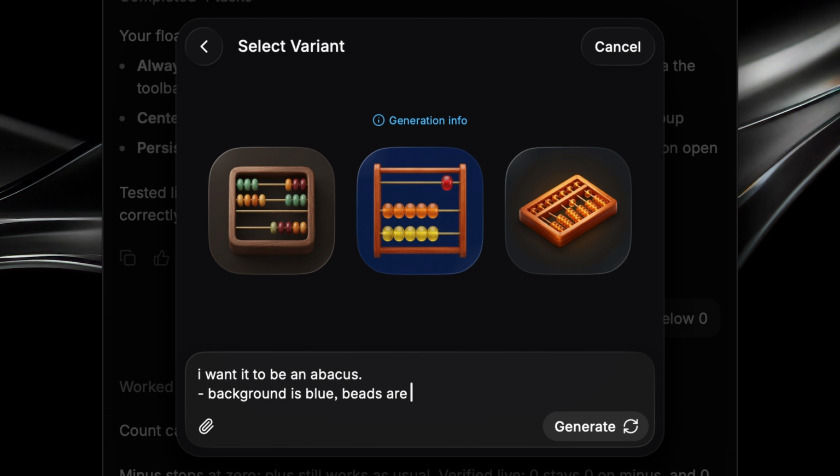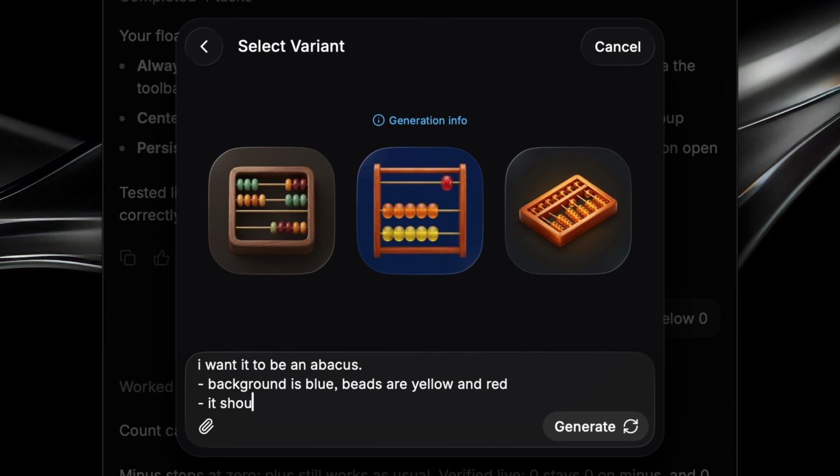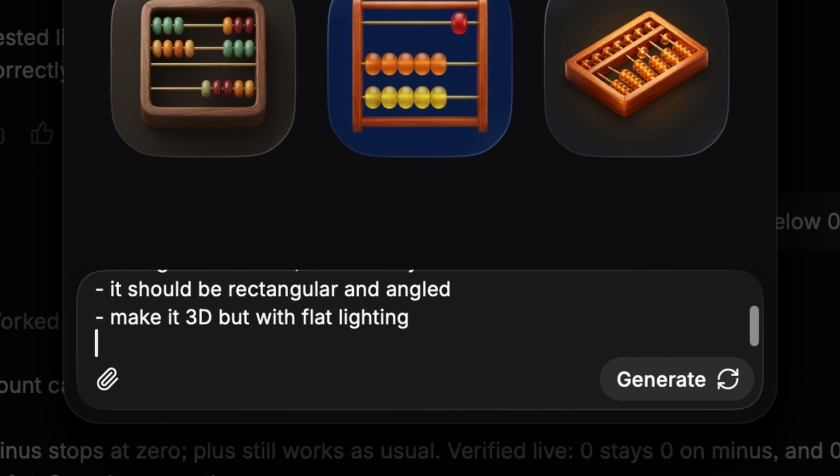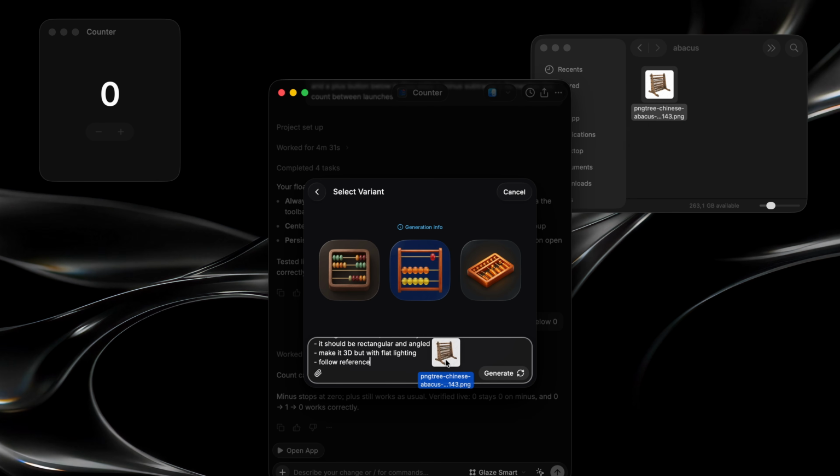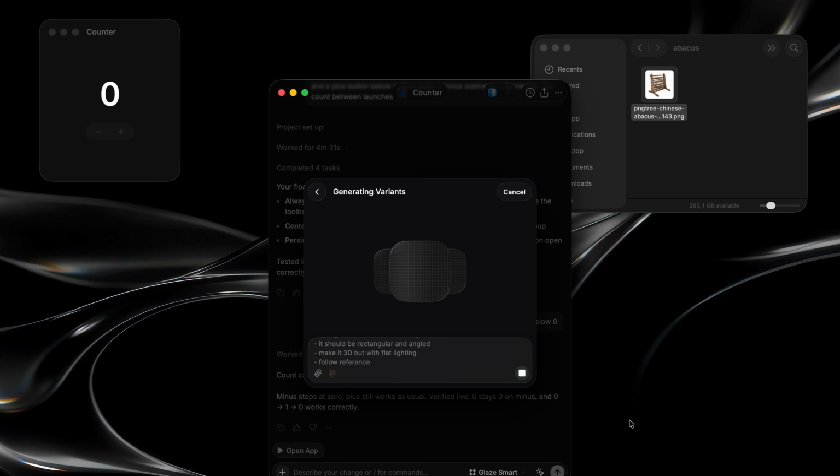Now, here are some good practices that work well. Be specific. This means colors, a detailed description of what the shape or drawing should be, the style it should be made in, what you like and don't like about previous versions, etc. If you give it a reference image, which you can attach with this button, the model tends to do an even better job, and it doesn't have to be an icon itself.